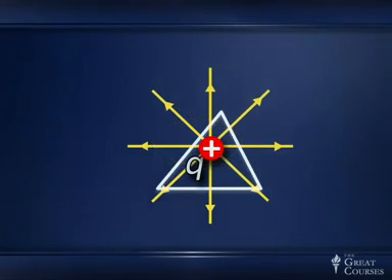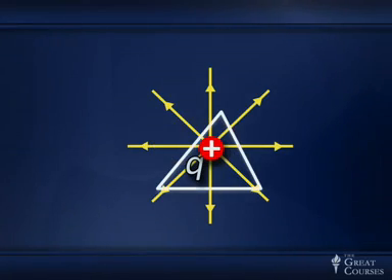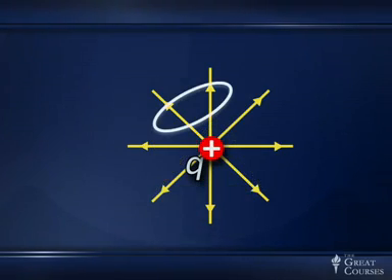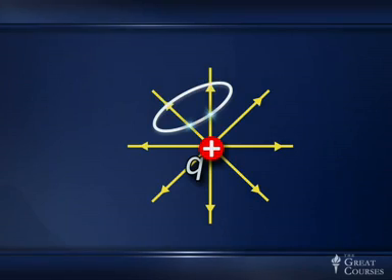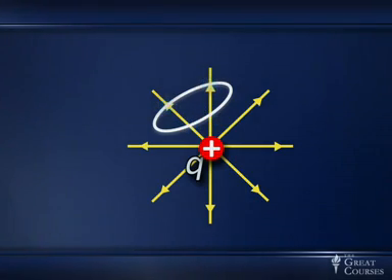Draw a different shaped surface that completely surrounds that charge. Look at it again. You'll find 8 field lines go out of that surface. Draw another surface. This one doesn't happen to surround the charge, and you can see as many field lines go out of it as come into it. And if I count a field line going out of it as positive and one coming in as negative, no net field lines go through that surface.